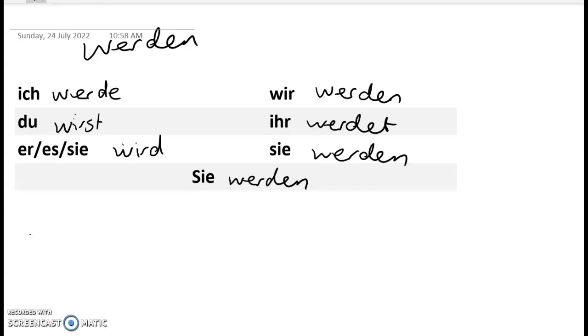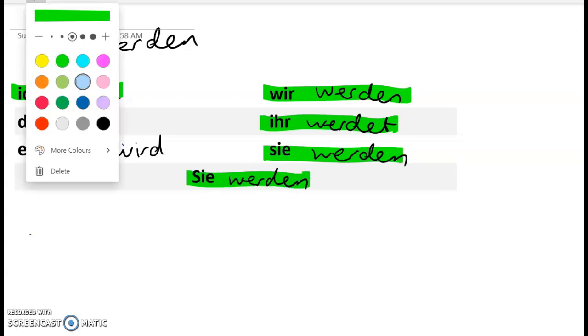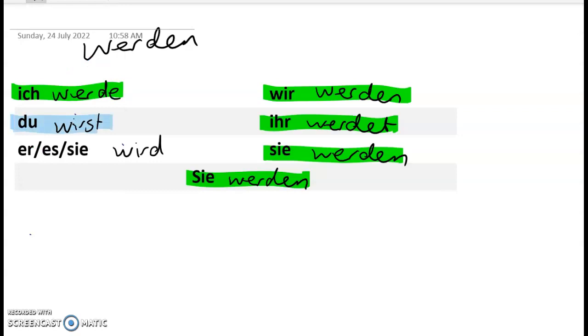But by now the patterns should be getting pretty familiar. Look at where it goes strange. It is completely normal for the ich and for the wir and for the ihr and the sie and the sie. Where we get a vowel change is, as usual, with du and with es or sie. Okay, and it goes really quite strange here because we have a D here on the end. So that needs to be in your book, and that's something that you just need to memorize as soon as you can so that you can really easily form the future tense.